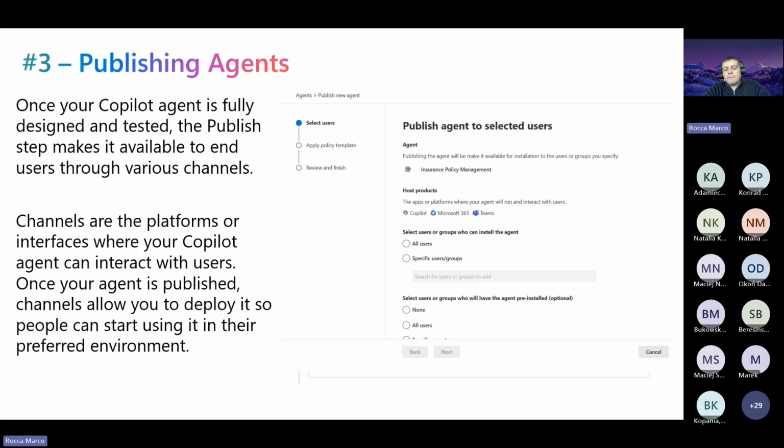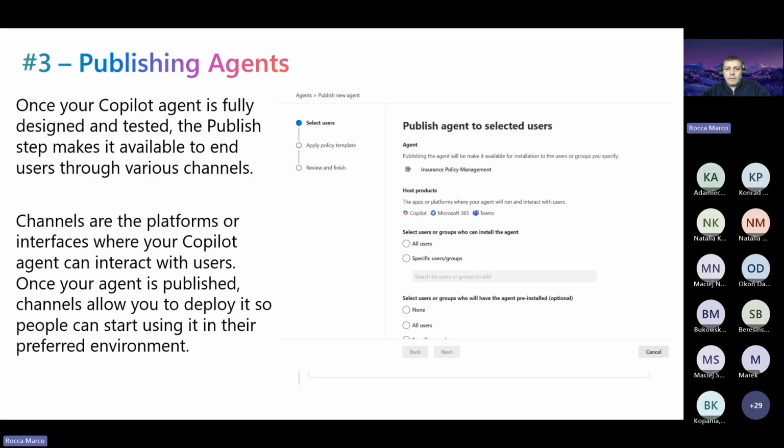Okay, the agent, it's similar to downloading the zip file and uploading it in M365 Admin Center. But what happens is that the administrator receives a notification that there is a new agent and starts the publishing process.